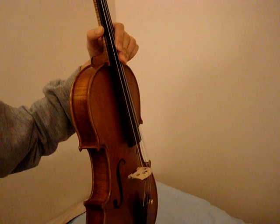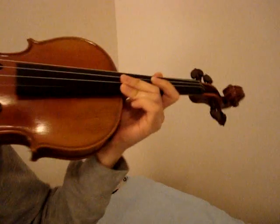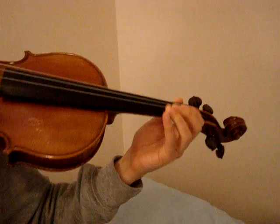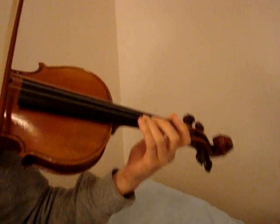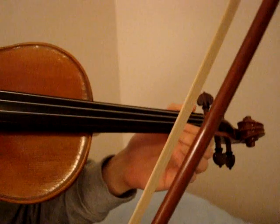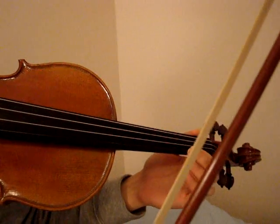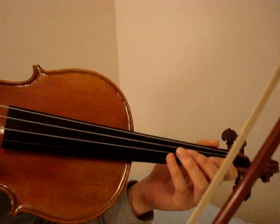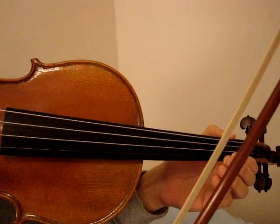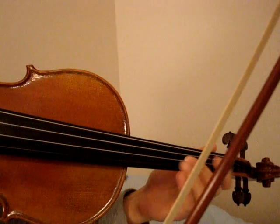and then we go to the, I think this might be the chorus. I don't know for sure, but this part. So 1, 1, 3, open string, open string on E, 3, open string, 2, 3.